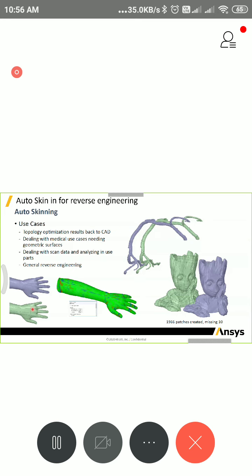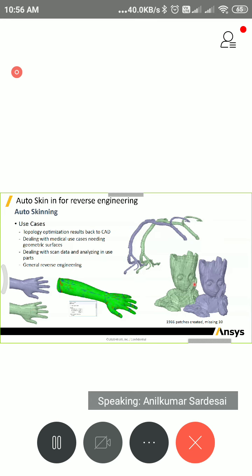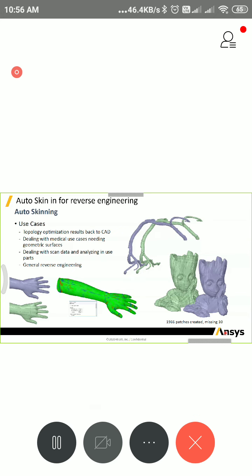There might be chances that some faces are missing because of some complexities, but you have other tools in the geometry to help with that. You can go and clean that up. You can recreate the patches, find the missing areas, and quickly fill those areas and so on. Right? So it's not that difficult, and it is going to save a lot of time if you have smooth data to generate the CAD from. And that can be taken directly back to any simulation where you want to perform the simulation.